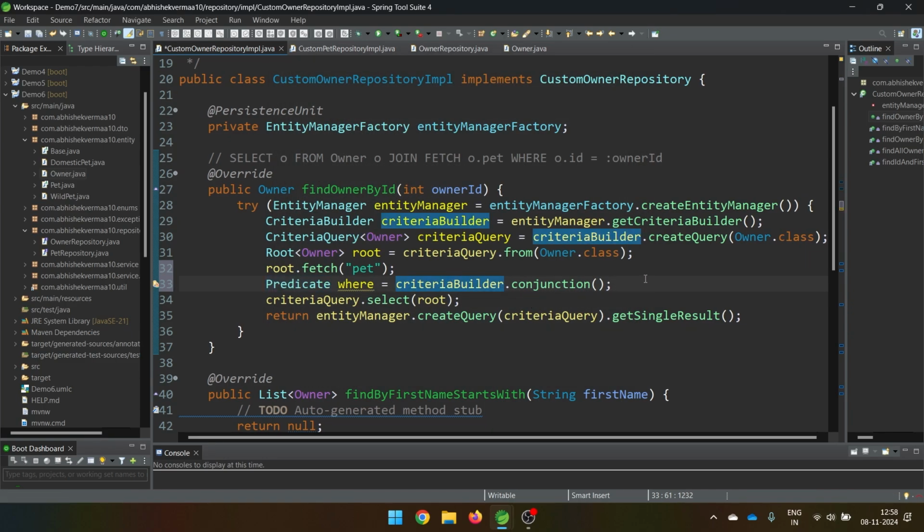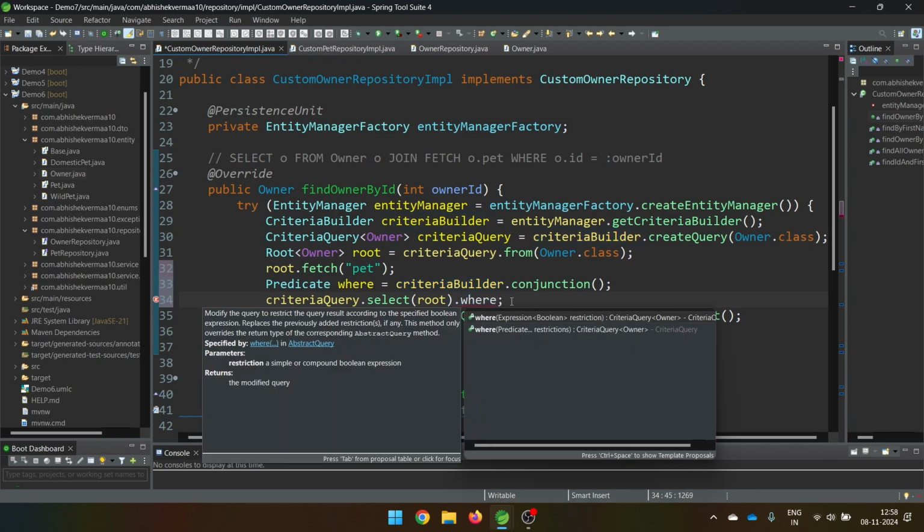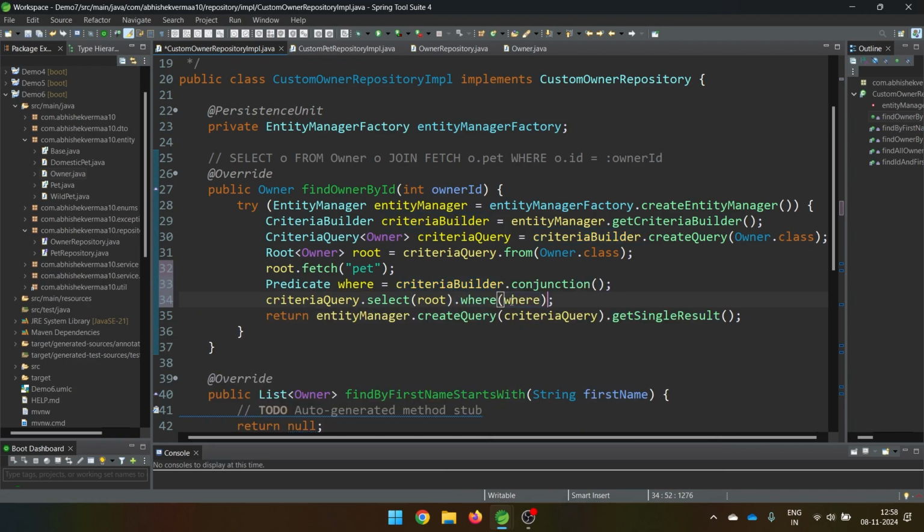Yeah, so now we got a where. Now within this where, what we can do is that here we will be writing it like this dot where, and here we will be giving this where condition. Yeah, so this way it is going to look like as where. So this where condition, but the point is still you have only mentioned till this much part.